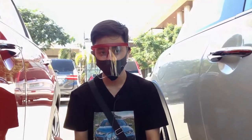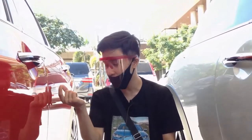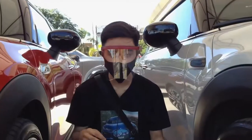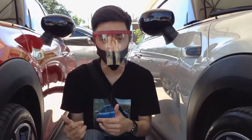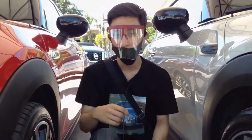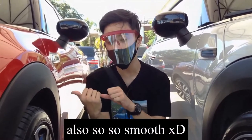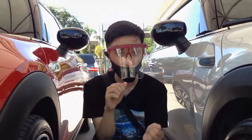So with this being a 5-door against the 3-door, everything's the same underneath, but the 5-door has 89 millimeters more bodywork than the 3-door, hence the longer doors. So it's more practical than the 3-door in terms of knee space and leg space only. Like the BMW 2 Series I drove earlier, this shares the same platform. This is also front-wheel drive, with the same gearbox and engines. Since this 2-liter is also from BMW, it shares some components with the 2 Series. And the DCT of this is also so smooth as the BMW, so we will find out later in the review. And the one thing I really want to know, the cliched go-kart handling.